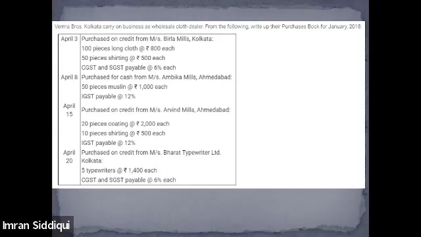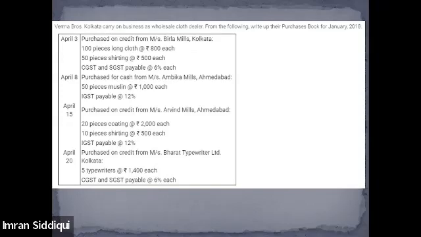Is buying and selling of typewriters the usual course of business? Yes or no? Answer is no. Typewriter is not something in which Verma Brothers deals in. So any transaction relating to any asset other than the clothes will not be recorded in the purchase book. Why? Because anything other than the clothes will not be considered as the raw material or the material. So therefore, purchase of typewriter won't be recorded in the purchase book. Rather, typewriter is an asset; it will be recorded in the typewriter's account.